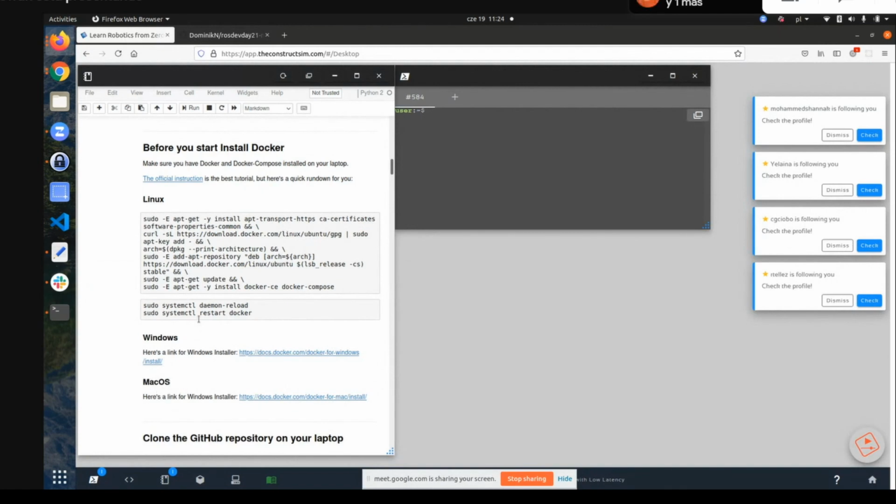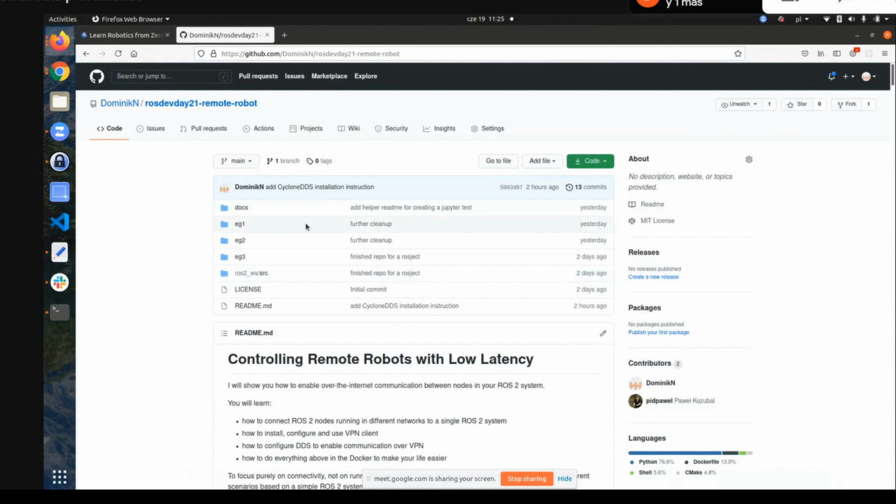Using Docker during ROS development is a great thing. It will save a lot of your time. This is why I Dockerized all the examples to allow you to run them by using only a single command in the Linux terminal.